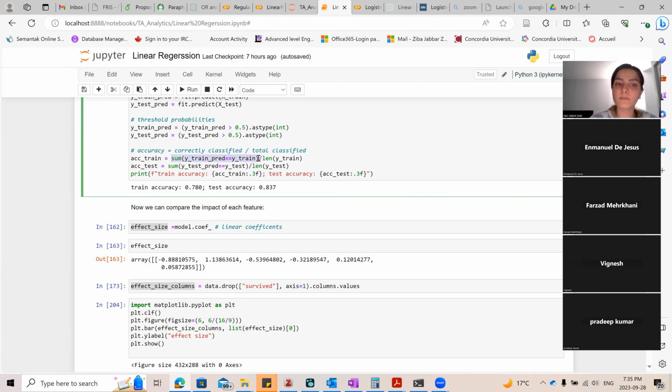So I sum all of this. You know that the output of this is again true and false. And when you sum a lot of true and false, you're going to receive the total number of correct ones, the total number of true ones, and dividing by the length of your vector gives you the accuracy, and I can print it.